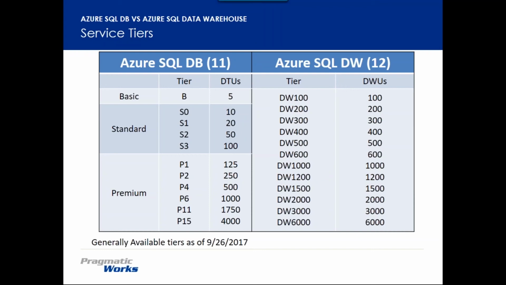On the data warehouse, there are no tiers, which I think is important to realize and understand. We'll talk more about some of the differences between the tiers, but in the data warehouse, the only thing that we're controlling or scaling is the amount of compute power. So when we're talking about the database, the standard and the premium have different storage in some cases, et cetera, and it's a little bit more complicated to understand the differences. On the data warehouse, it's pretty simple. The only choice you have is how much power do I want to provide to my data warehouse.